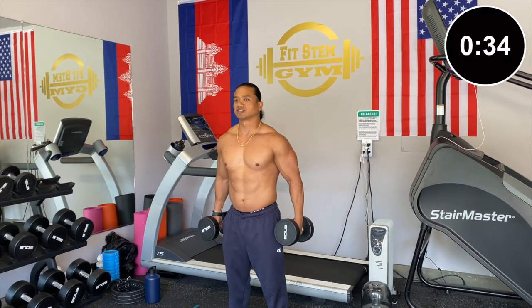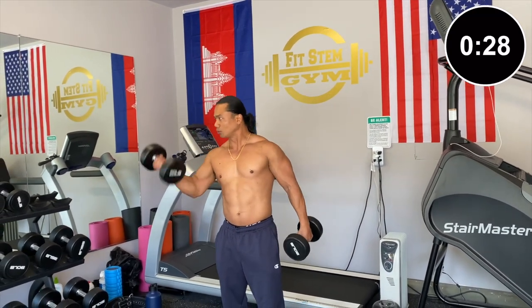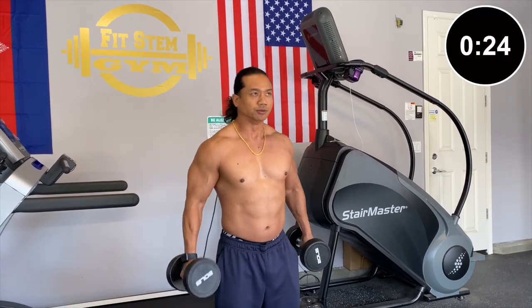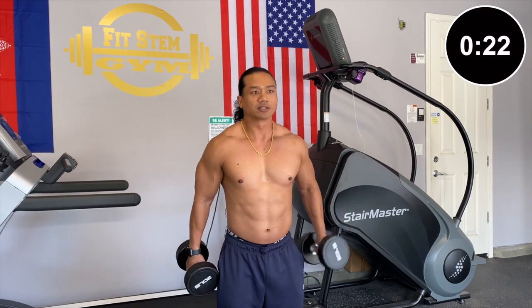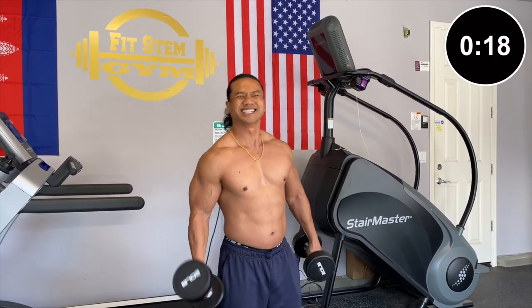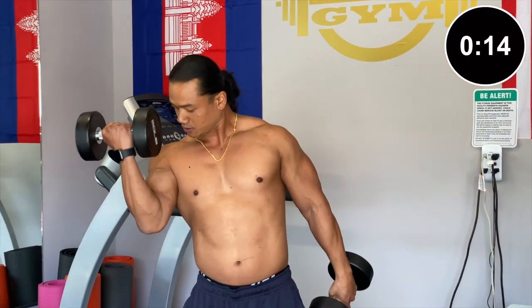Next set. We're still gonna continue with the light weight. Okay, no excess movement, and control these reps. Control them. Don't let them control you. You have to control these reps. Remember, the weights don't have a driver's license. You do. You make the decision. Don't let the weights make them, okay? There you go. Good. Just like that. Squeeze at the top. Very good. Okay?